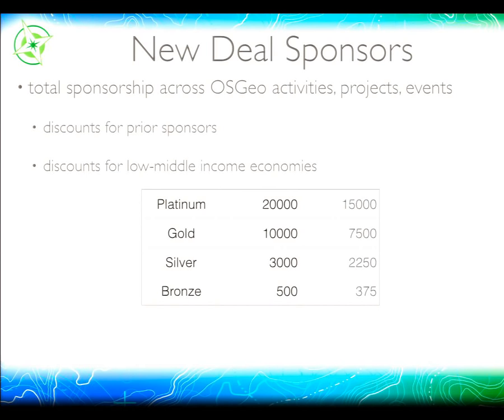The other thing we've done is we've put a discount for prior sponsors, and this is an experimental one. We're providing a 25% discount for low or middle income economies. You can see our website for details, but we're trying to pull in people from a wider reach around the world. The sponsorship levels are very reasonable for a foundation.